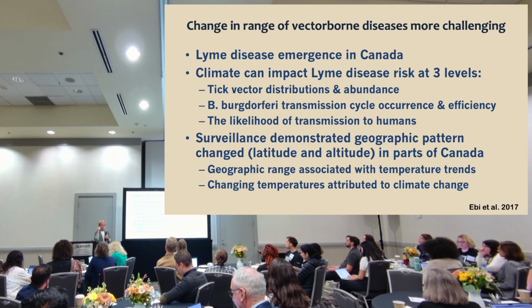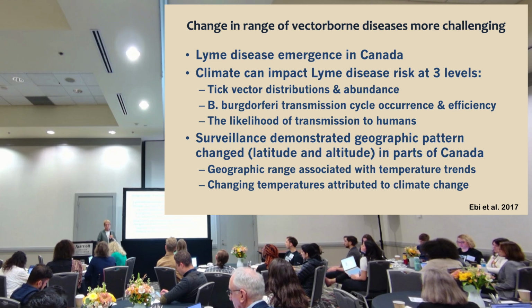This is going to be repeated, unfortunately, in other places as we go forward, as this mosquito continues to change its geographic range and temperatures continue to go up. Another example, which is a little more complicated than dengue, is Lyme disease. Lyme disease is carried by a tick. It has a quite complicated 2-year life cycle that I decided not to show you.